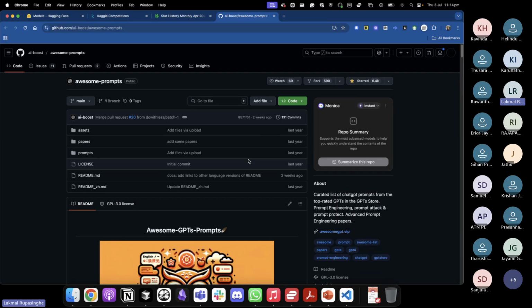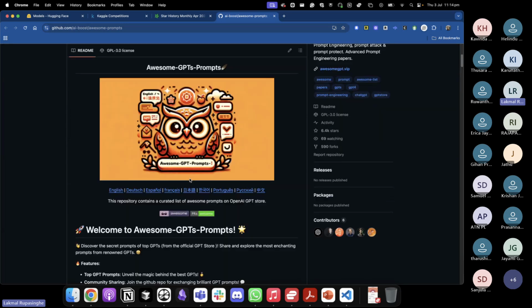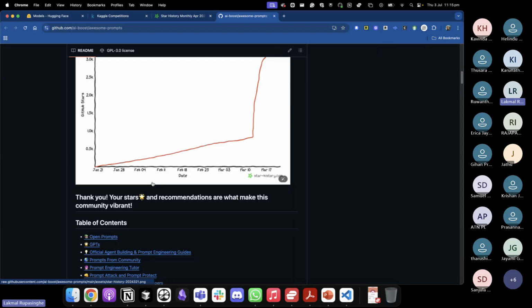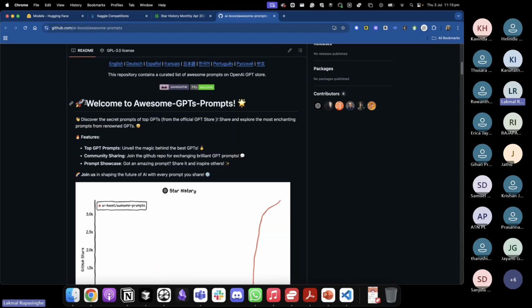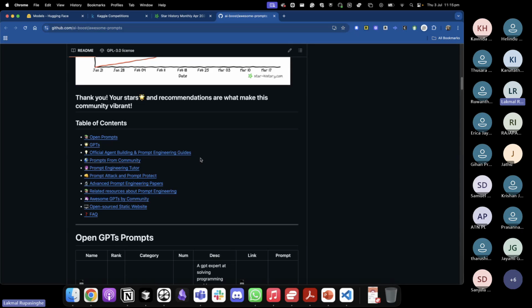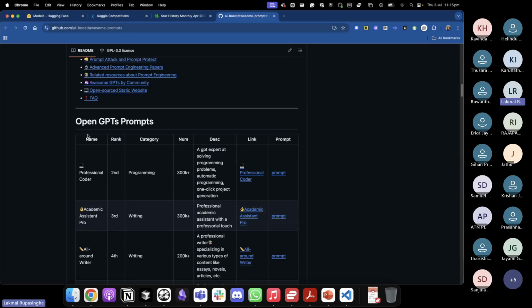For people who have not been working with GitHub or GitLab, this is something really valuable. You can see all the prompts that we work with. See, they're also giving the star history, right? When your repo shows up in the star history, they can put something funny like this. And now we have plenty of prompts. Please, guys, work with these prompts and you can improve everything about your life.